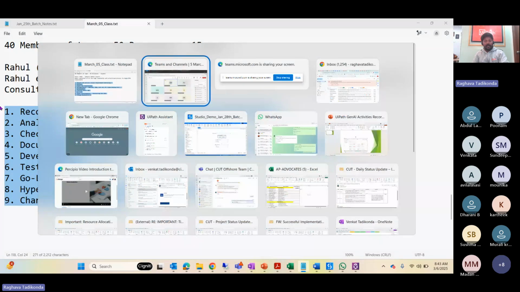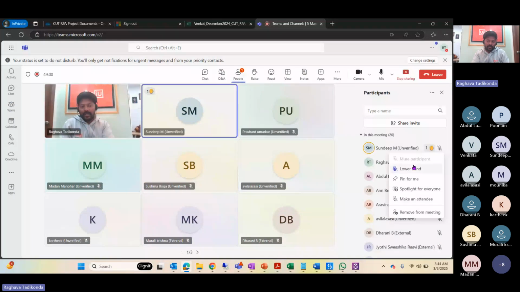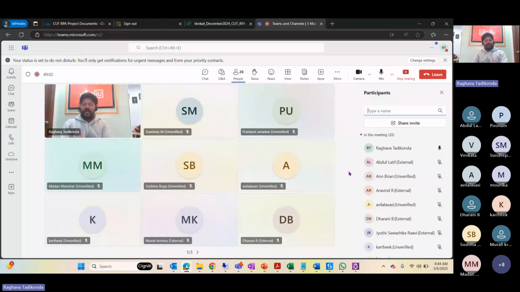It's an RPA life cycle, guys. But please note one point, it's not the same in all organizations. For example, when I worked in Infosys, our project was for a banking client. Our RPA team was 15 members, all working on the same process. We had a solution architect, a business analyst, a support team, and I was the technical developer. But in an interview, they asked me, hey Raghu, in your previous organization, what were your roles and responsibilities? I said I was the only one. No, I said we have a team.